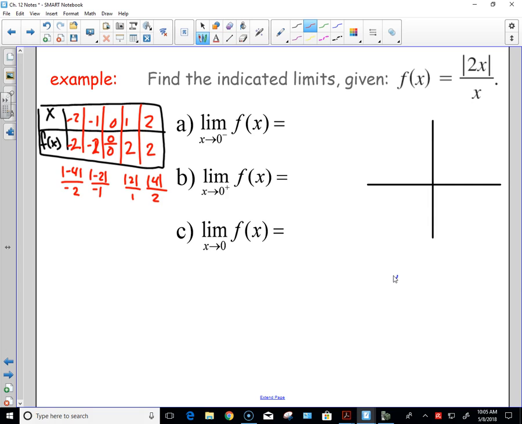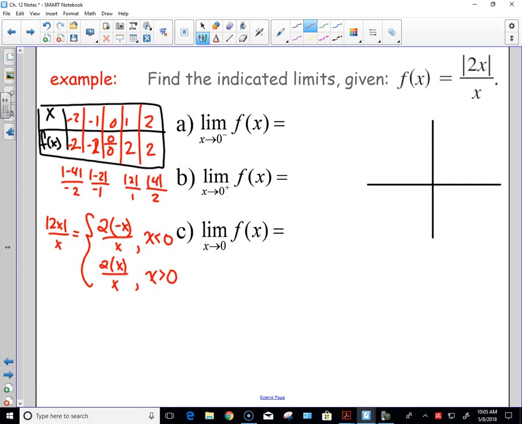Is everything -2 below 0? Wait, okay, hold on. How about above? Let's plug in 176 times 2. It's going to be a positive 2 times 176 over 176. The 176 is canceled. You get a positive 2. Is everything going to be positive 2 to the right? Yes. Why? Because the absolute value of 2x all over x is equal to a piecewise function. Sometimes the x is going to flip signs if x is a negative number, and sometimes the x is going to maintain the same sign if x is a positive number.